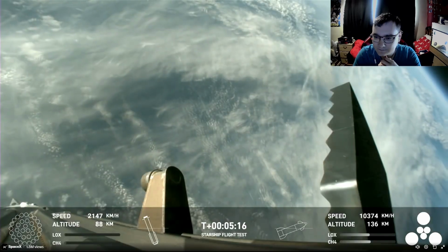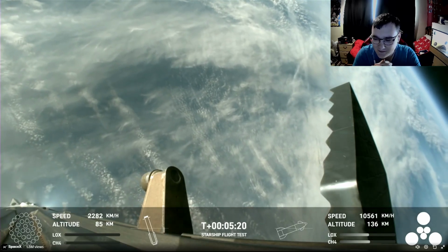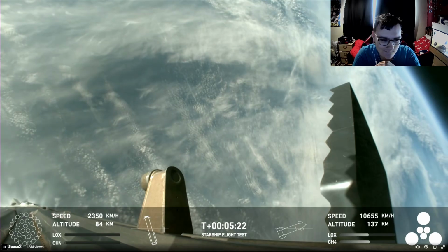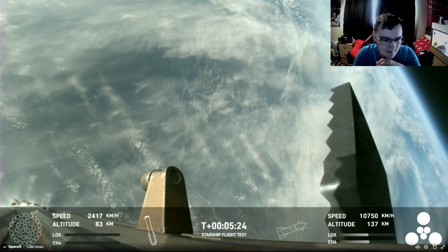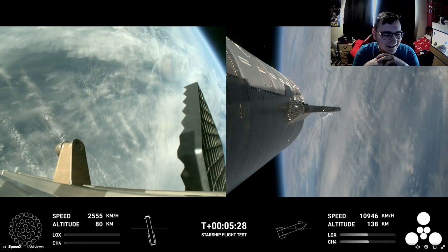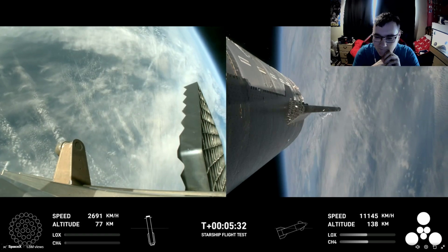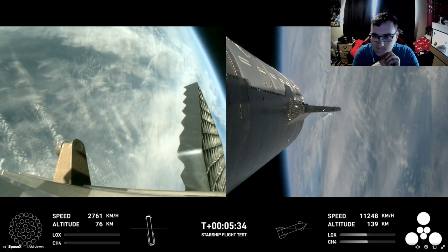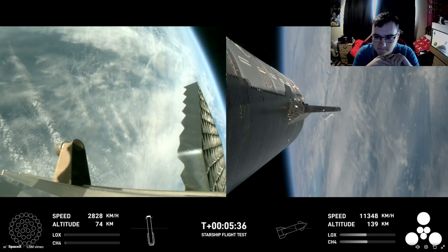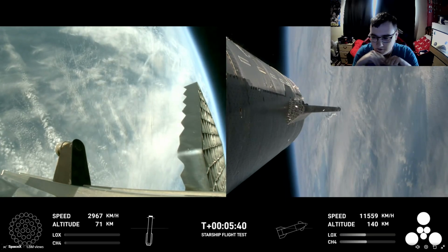Bit of a signal interruption from the ship. Again, we got a signal back from the ship. Now, Starship's second stage is still firing its engines, and as you heard, following planned flight path, the ship objectives, we're looking for hot staging. We're looking to demonstrate controlled ascent as well as orbital insertion. Now, the bottom right-hand corner of your screen shows the ship engine graphics, so be sure to keep an eye on those. Ship engines are still good.